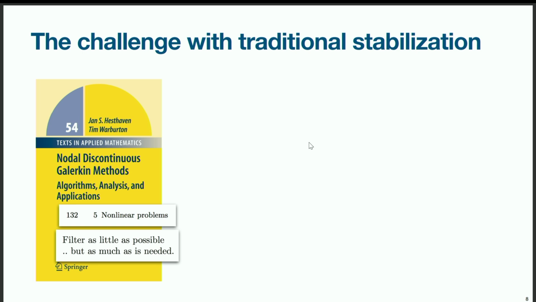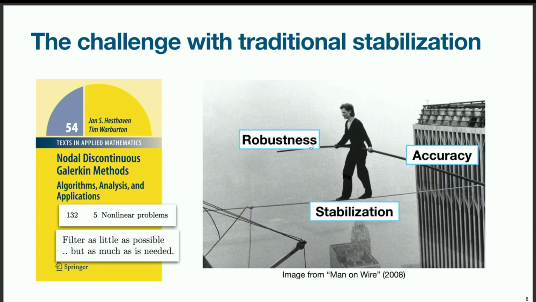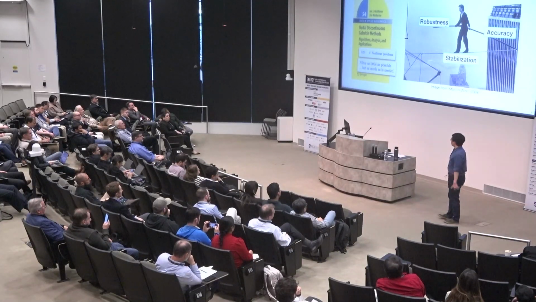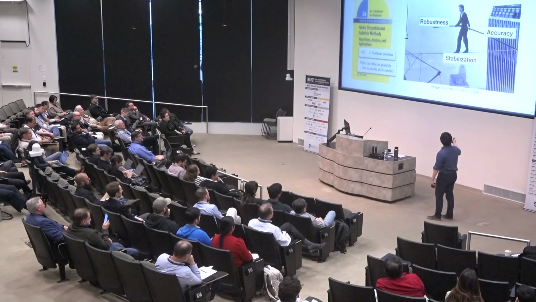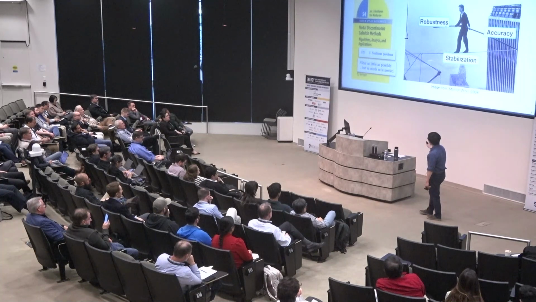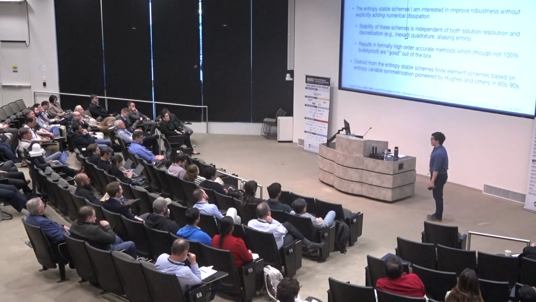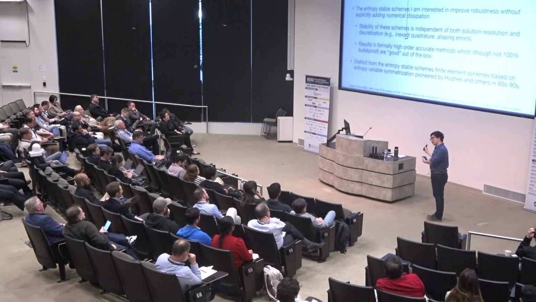And what we found in practice is that when you're trying to do this, you end up walking a very, very thin tightrope that changes depending on the problem that you're working on. If I try to simulate one problem with a little bit more turbulence, then I might need to tune my stabilization parameters a little bit differently than if I have another problem where it's mostly acoustic noise driven. So I'm always trying to balance robustness and accuracy if I do it this way, if I basically try and use this heuristic approach, and that is what has led me to these entropy stable methods.